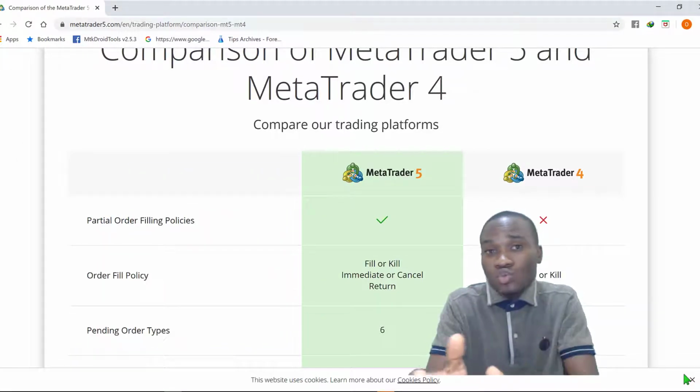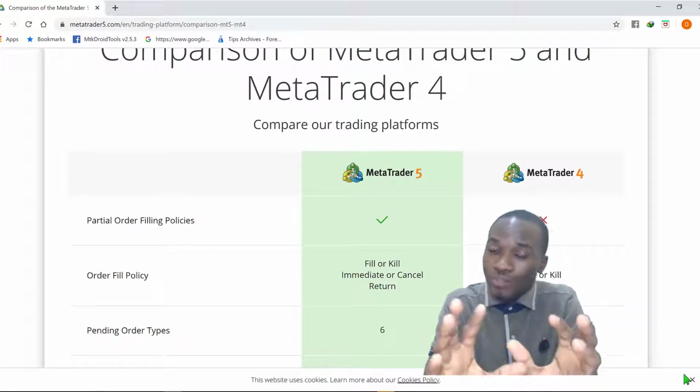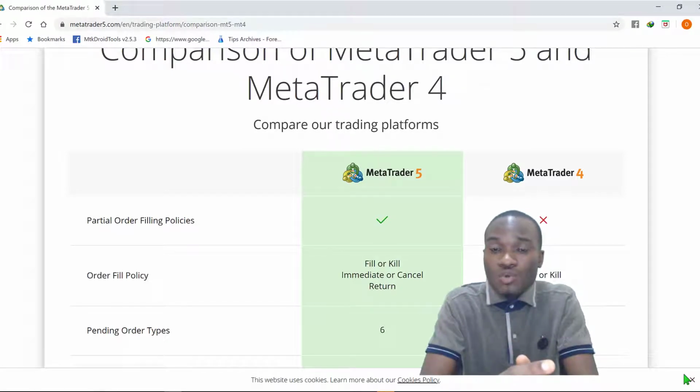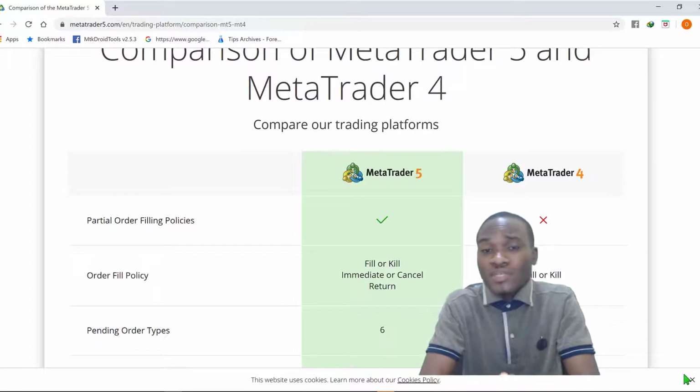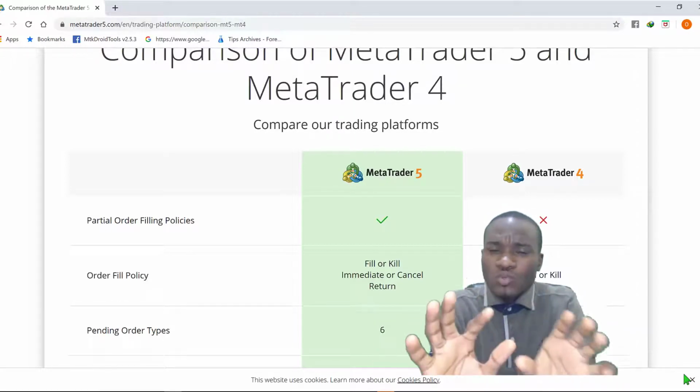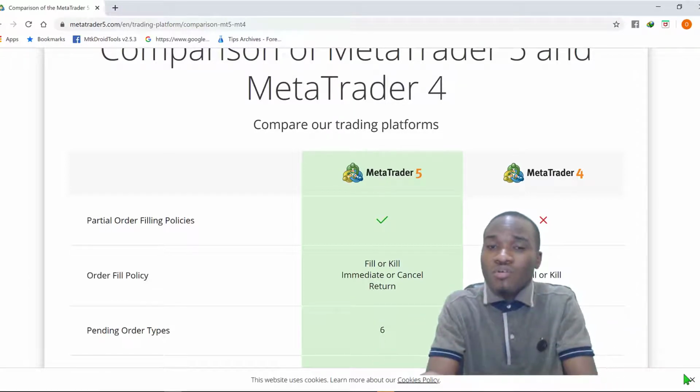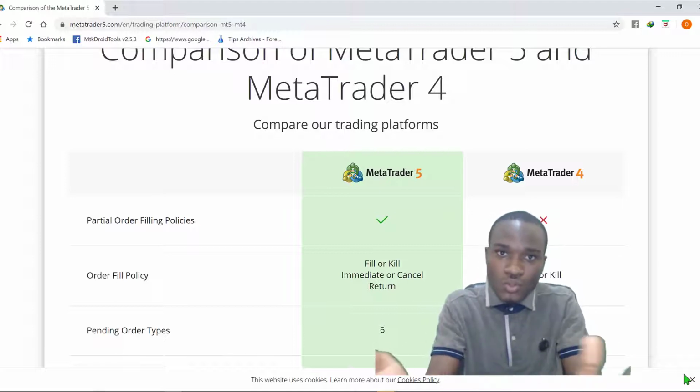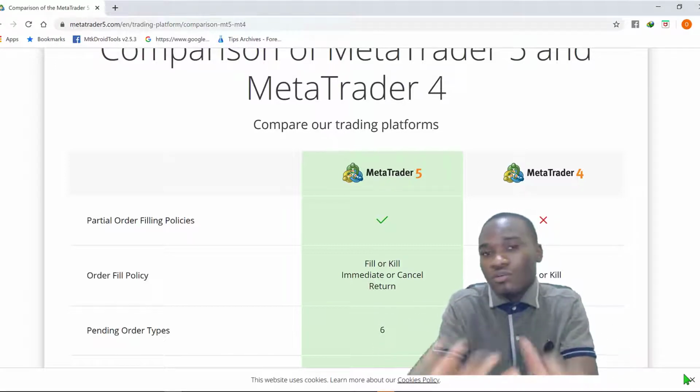Actually, these two software were produced by the same company, the Cyprus-based MetaQuotes Corporation. They are the manufacturer of this trading software. Before we can understand how these two software work, whether there's a difference, similarities, or maybe they're actually the same, we have to take a close look at how this trading software actually works. So let's go through the comparison right now.